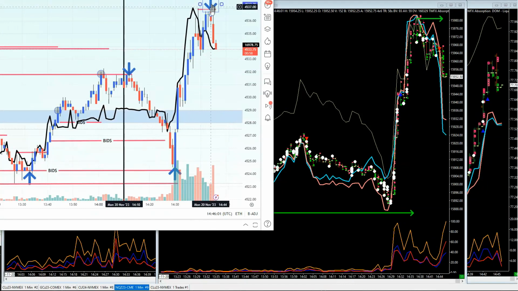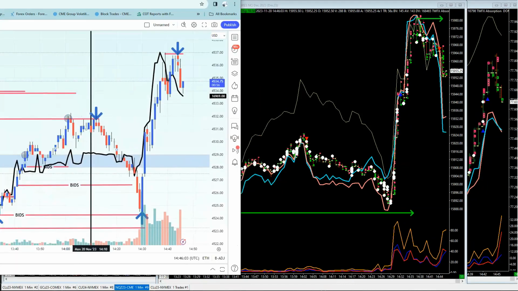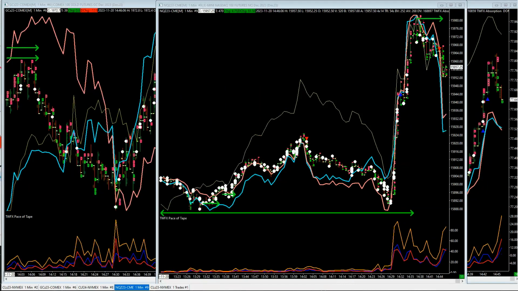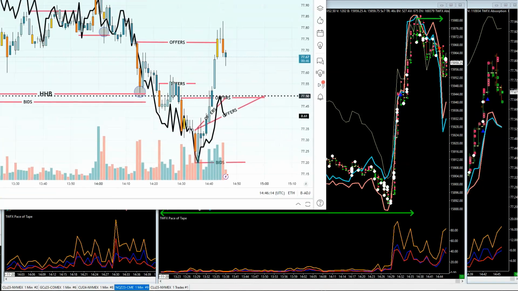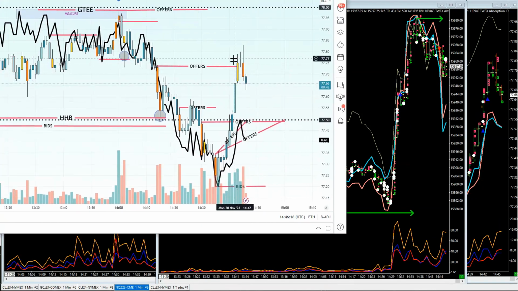So that's kind of nice. That's kind of nice at this stage. Oil, well, we got all the way up to the offers, so we were a little bit wrong in where they might take the offer, but that's because the short-term value kept improving, and it just came up to the next offer price level here. So all we do is we extend that out.